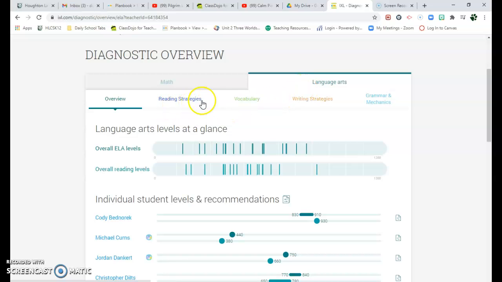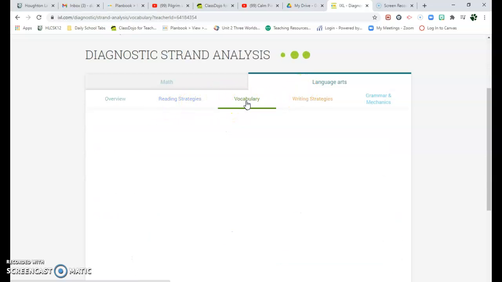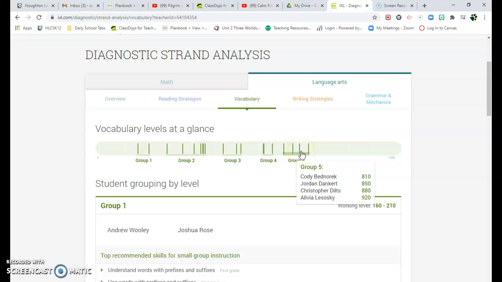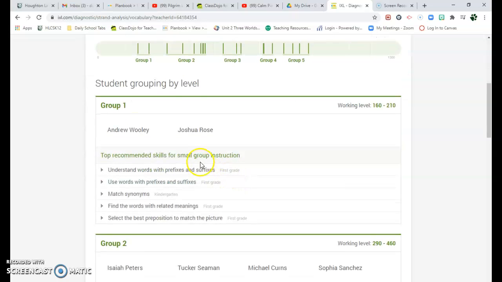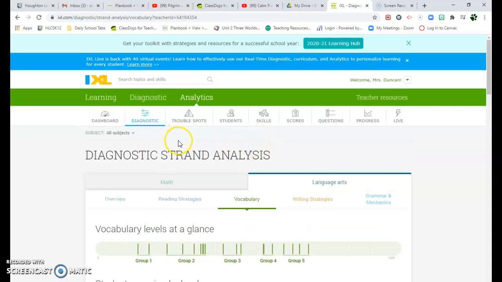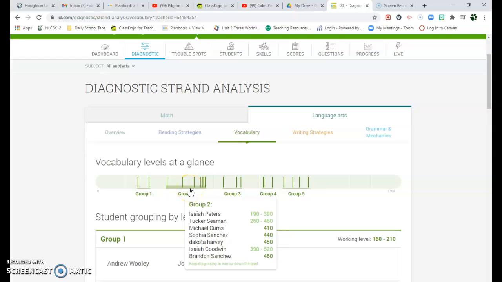So if I want to group them on vocabulary, I'm going to click vocabulary, and it's going to group my students for me based on different vocabulary levels that they're at. Now, I just will group my students based on skill level and also on if they're a pull-out service student or not. And then what I usually do for small group time is I'll have them bring their Chromebooks to my table, and I'll have them go to their diagnostic, and then work on their vocab recommended skill while these kids are at my table. And then if they have questions, they can ask me while they're working on that skill.